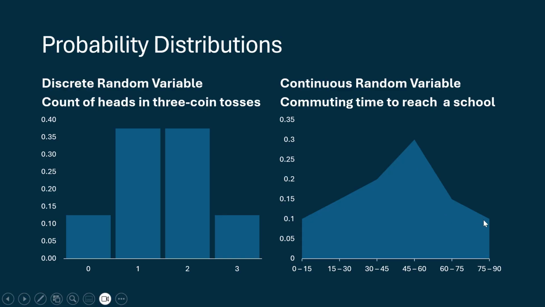We can see the formula for this is nCr, which means number of combinations in a sample space of n when R successes are achieved, multiplied by P to the power R times 1 minus P to the power n minus R. The binomial distribution has a mean of np and a standard deviation of root of npq, where q is 1 minus P.